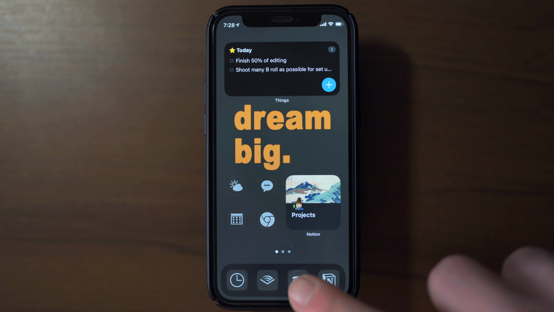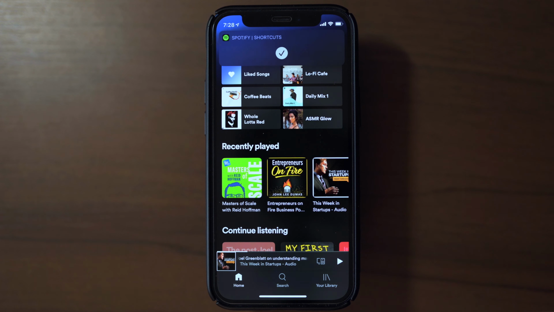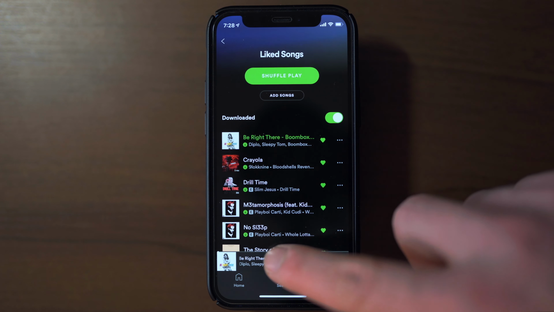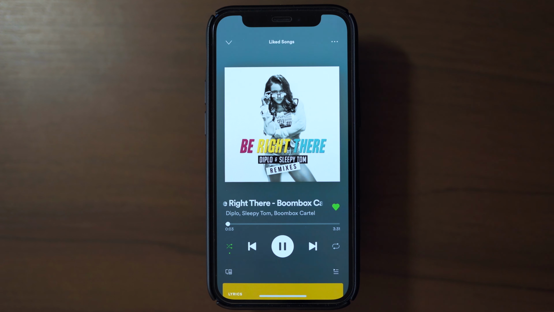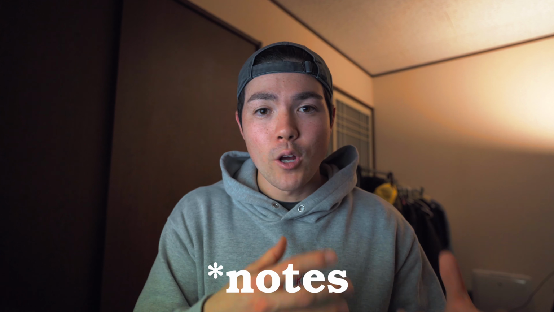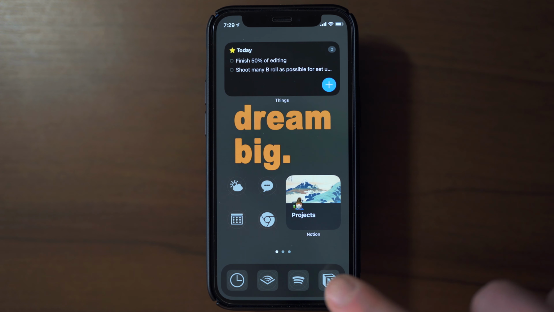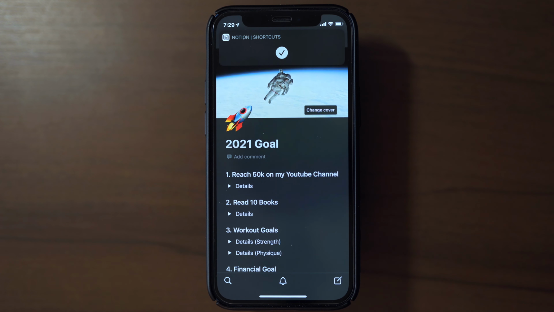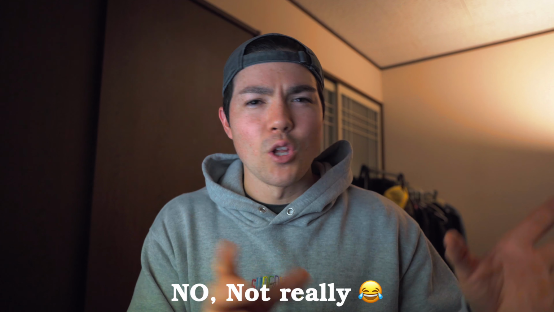Third app is Spotify, because I love listening to music and I love listening to podcasts, so Spotify is the app of my choice. I used to have Apple Music, but I switched. Number 4 is of course Notion, because the theme of this home screen setup is productivity and shortcuts all over the place, so I can quickly access my ideas or my notes on Notion, because I think Notion is the best note-taking app in my opinion. So I always need to access it from everywhere in my phone, if you guys know what I'm talking about.